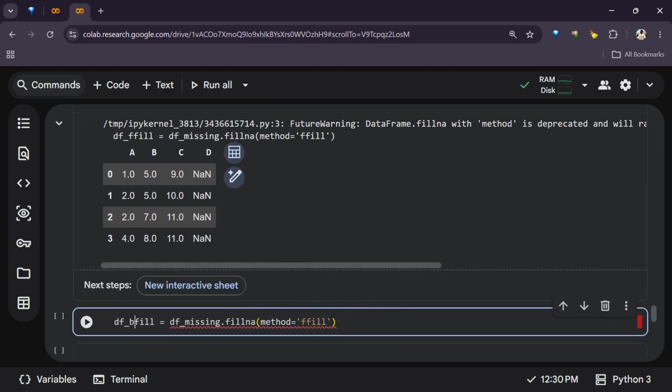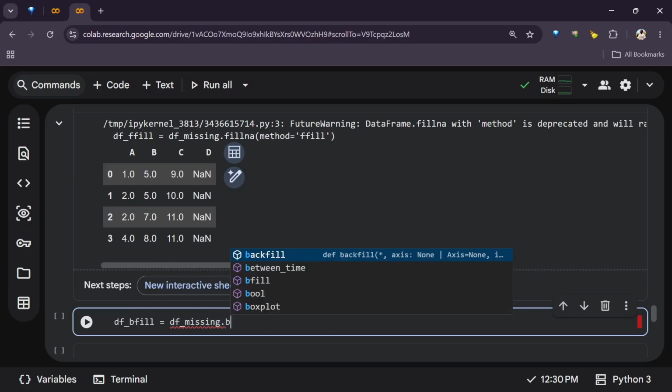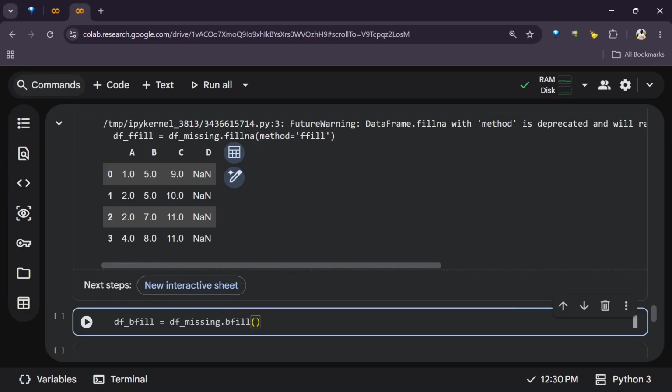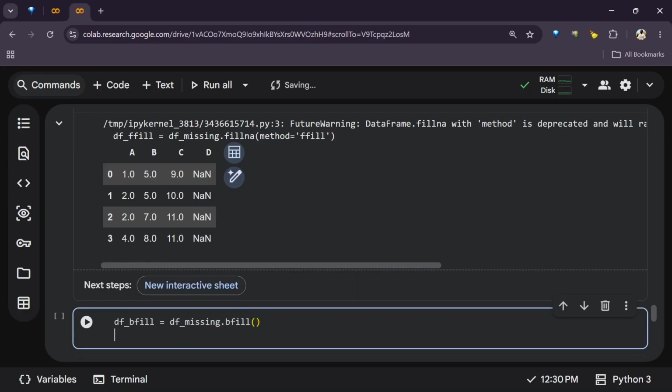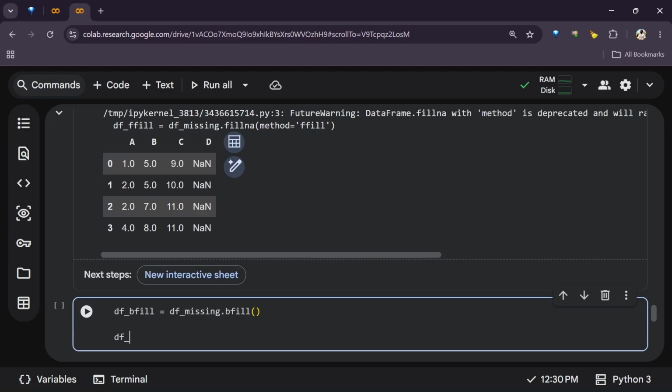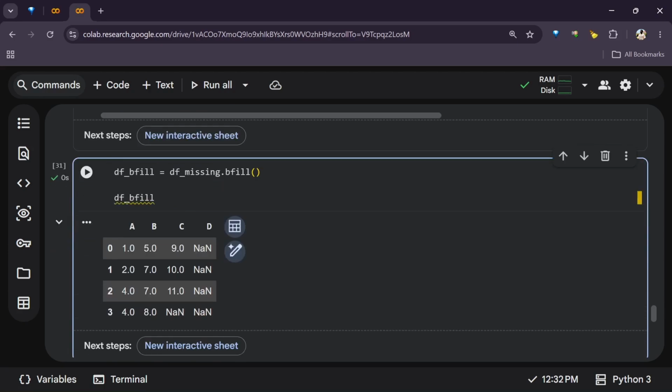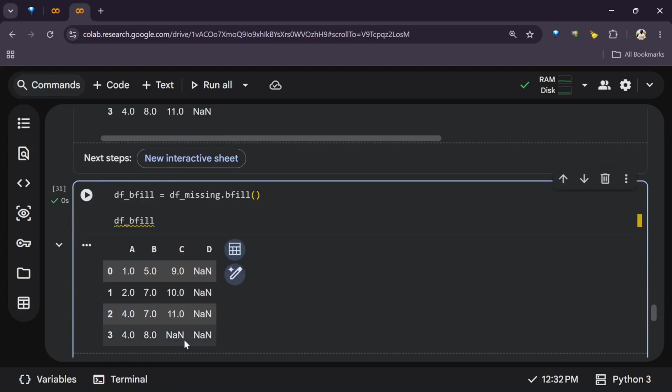So say df_bfill, then instead of fillna, I'll just take all of this out and then do a .bfill, right? Then this is all. So now print out the df_bfill, then we'll run that, then we can see what we're getting. Now because there's nothing in front of this, there's nothing to fill it with, right?